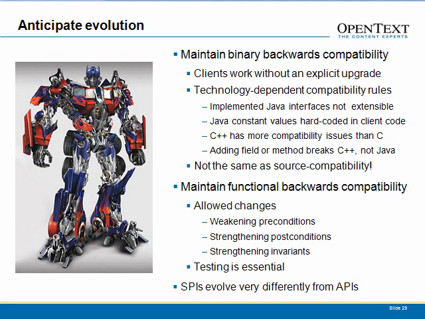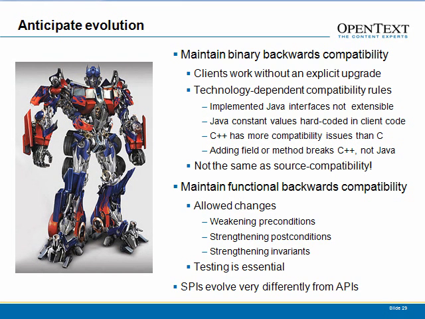Some people know that C++ is very bad when it comes to backwards compatibility, especially because various C++ compilers do things differently. So if you have multi-platform C++ code and you want to maintain backwards compatibility, that's really hard. That's why a lot of APIs are written in standard C. That's a bit better. Java is even better, but even in Java there are things that people are surprised by. If you add constants to your API, and then you change that constant later, you'll be surprised that the client code still uses the old value. And that's because the Java compiler puts the value into the client code as part of the bytecode optimization. Things like that.